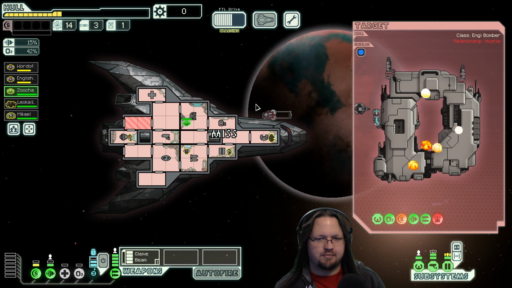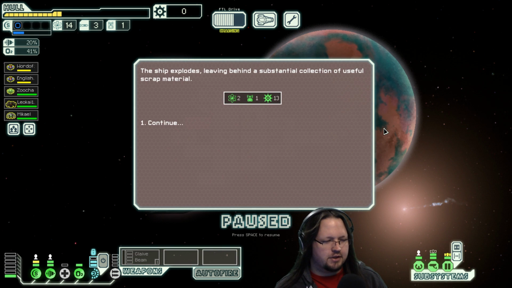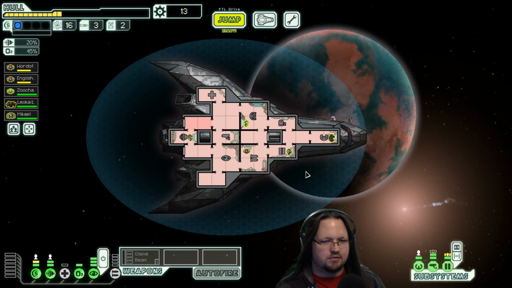15% evasion, that's great. Okay, good. So, obviously, when fights go long with a ship, it's an absolute nightmare. So that was probably as good as that was gonna go. 13 scrap, 2 fuel, and a drone part. Nice. I still can't afford to get my shields or a power bar, unfortunately, but, man, whatever.